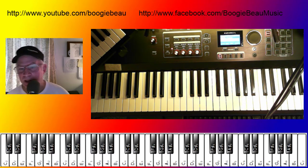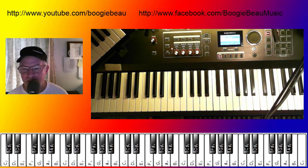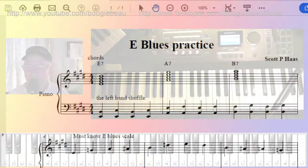Yep. The E blues scale. We're going to look at that, and we're going to look at a bunch of little things you can do to get going. So this is meant for a beginner, someone who's been playing for a little while, maybe knows the E blues format. But we'll look at a little score.